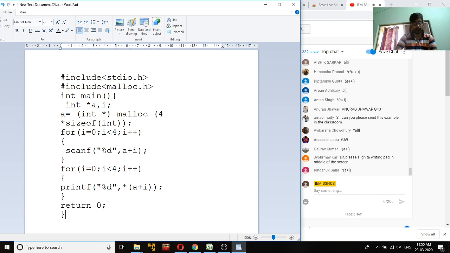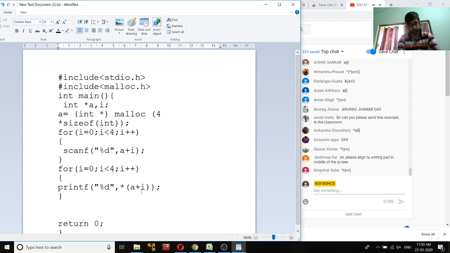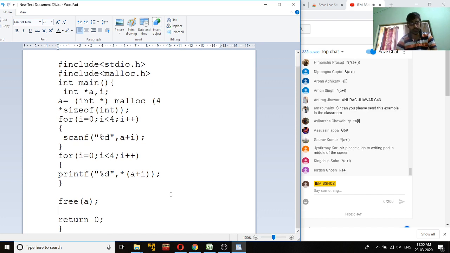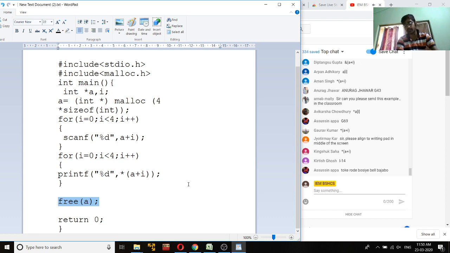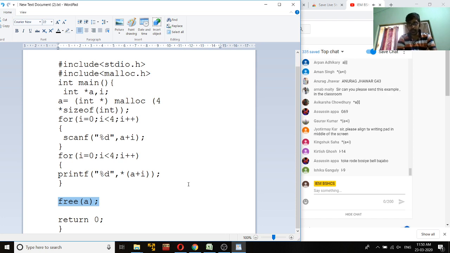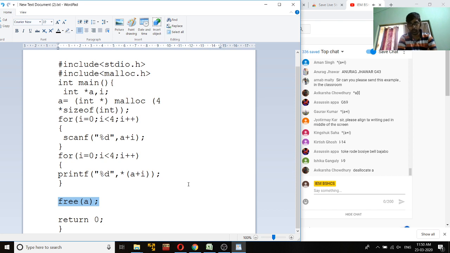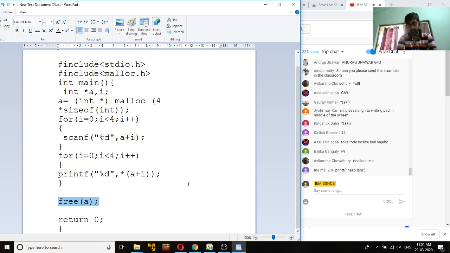Okay. Another thing that you could do, if you write this, after that if we write free a, then what will be the result? Can anybody tell me? After printing this, if I write this, then what will be the result? The free function is generally used for deallocating the memory. Okay, so as you are writing free of a, it will become completely free. It will delete the memory block. Okay, so that is the thing that you can do.